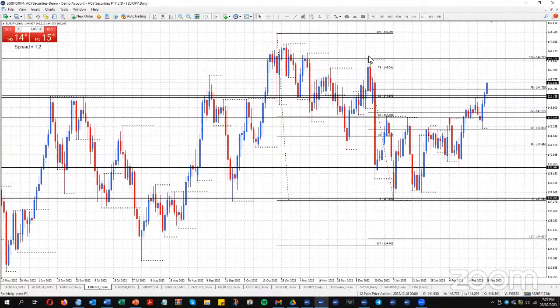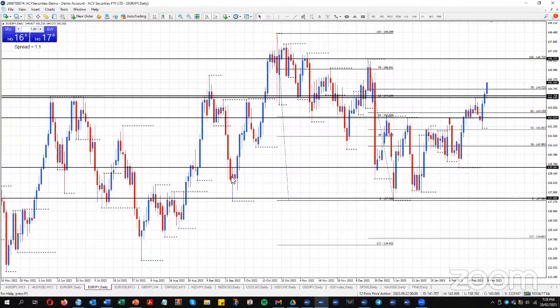And also watch 146.72. This doesn't look like it's having a pullback anytime soon. Dollar yen's flying up as well, so that's helping the euro yen move up as the euro dollar is moving up. So we've actually been seeing dollar yen strength and euro dollar strength, so that's why we're getting that move up. All right, so a few levels to watch.